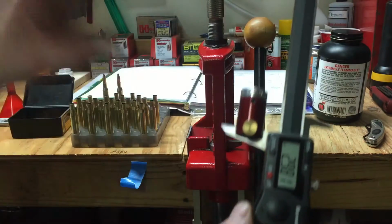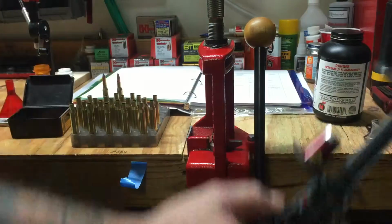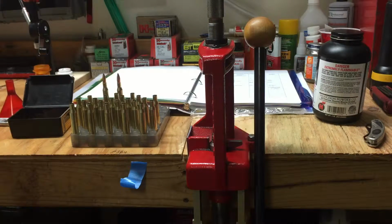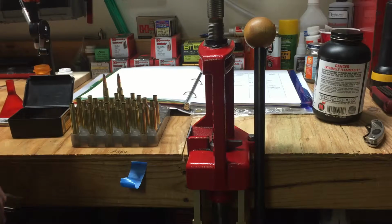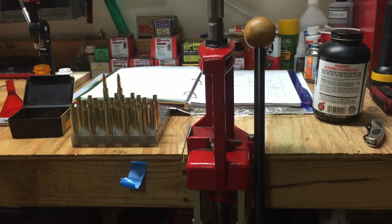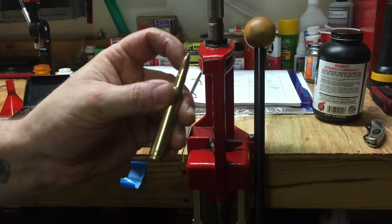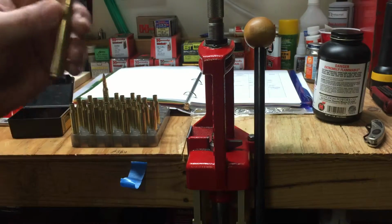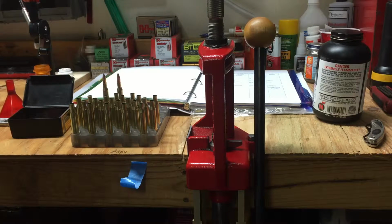So that's the point of this tool here. It gives you an exact dimension. Now with that tool, with this ogive tool and this other Hornady tool here, it's the overall length gauge that's sold separately. They're about 30 bucks each. Not cheap, but what it allows you to do for precision is measure your rifle, the exact length of that cartridge from the ogive of that bullet, so you can measure precisely to the lands of your bullets. So you can seat your bullets to any depth that you want within 1/1000th of an inch.